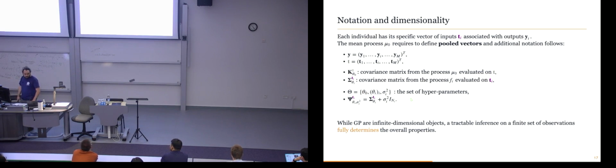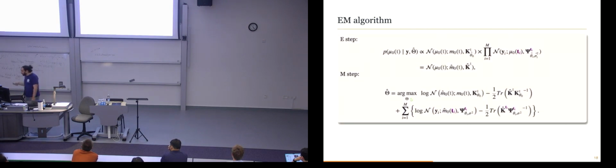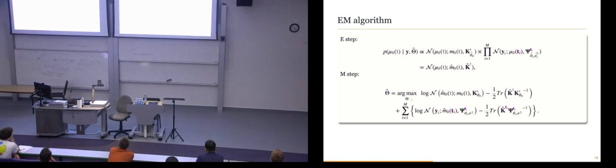Okay. You know about the last thing: if we are able to do inference on the finite set of observations, we have everything we need to extend it to the full GP. To tackle this problem, something really classic we can do is derive an EM algorithm. And what is cool with that is the posterior distribution of mu_0. So when we condition over the data, we have a Gaussian likelihood and a Gaussian prior. So we all know that it remains Gaussian, so that's really convenient.